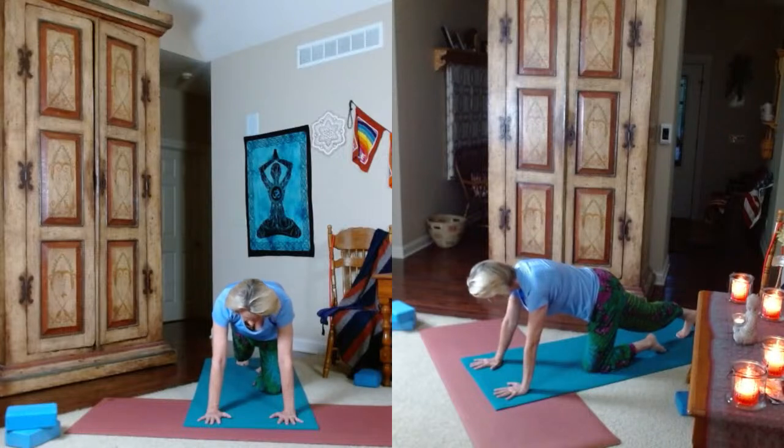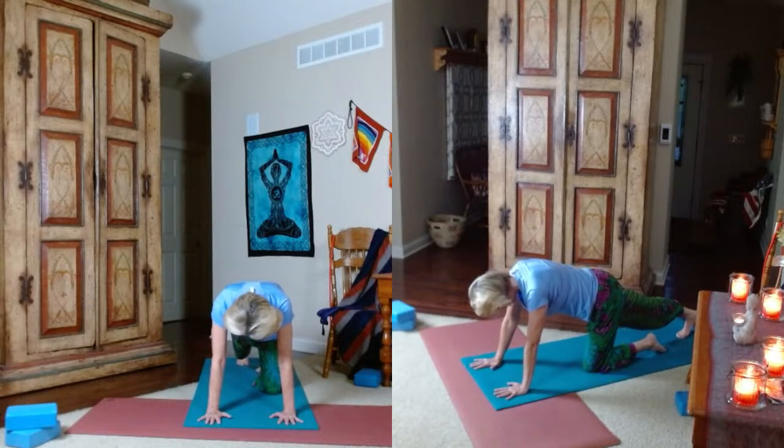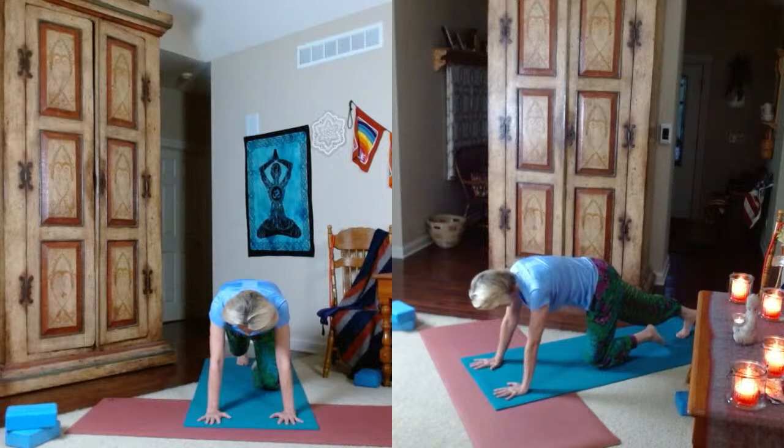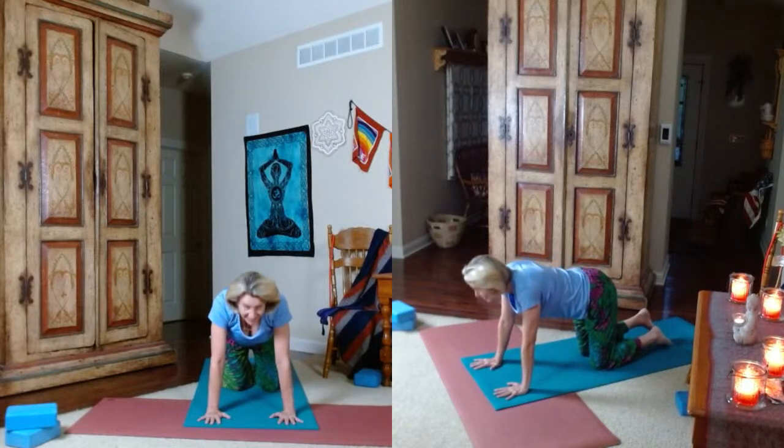Bend your knee just a bit. Now push through the heel. Make sure shoulders are stable, and then hover right knee, right shin, and right foot. Just a little lift. Feel the low belly engage, the transverse abdominis. Breathe into the ribs. And then back down. Tuck your toes.